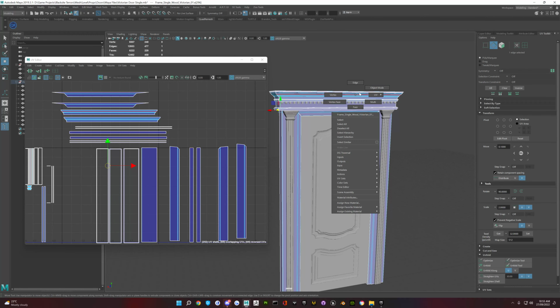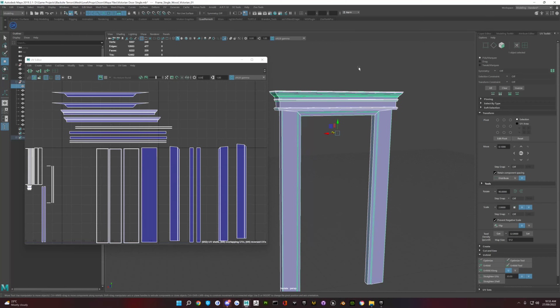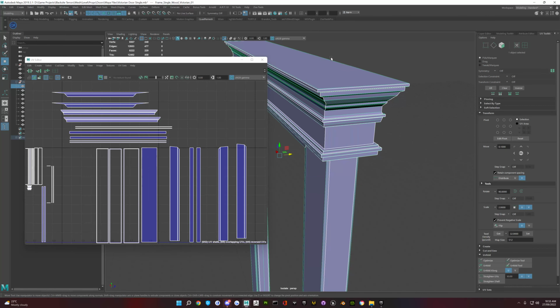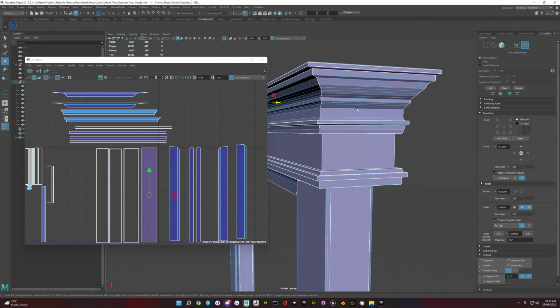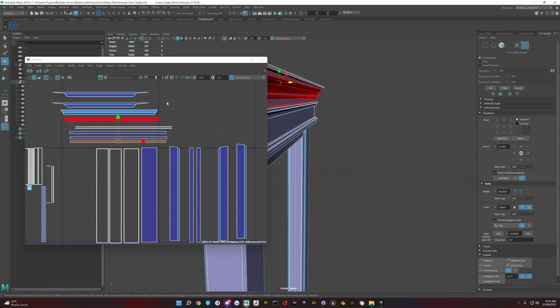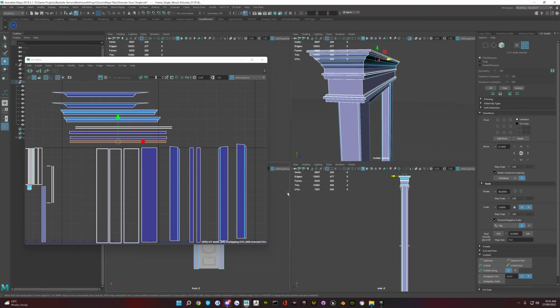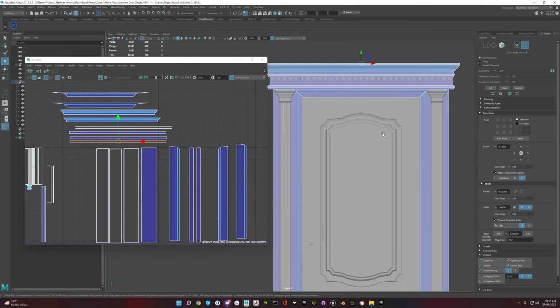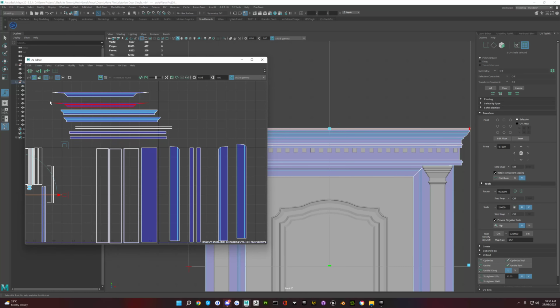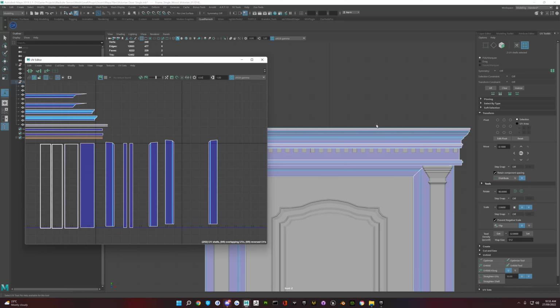Alright, so let's select that again. So let's have a look. I think this actually might be mostly done. Face mode. Yep, that's done. Top's done. These are the sides. These are the front and back. I don't like that these are different shaped. I don't know why it's doing that. So I'm going to redo those just in case. I just got a bad feeling. Because it doesn't make sense. Why is it doing that?